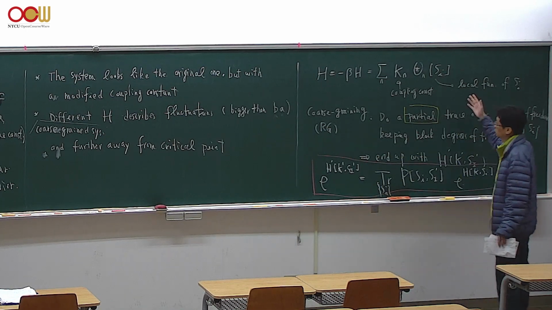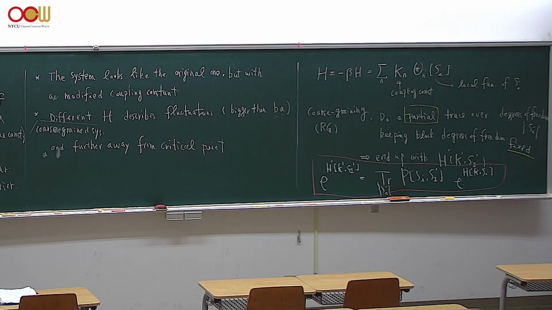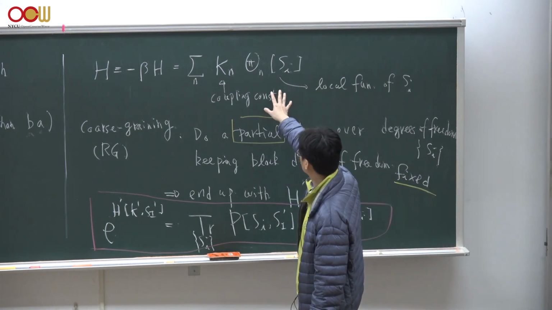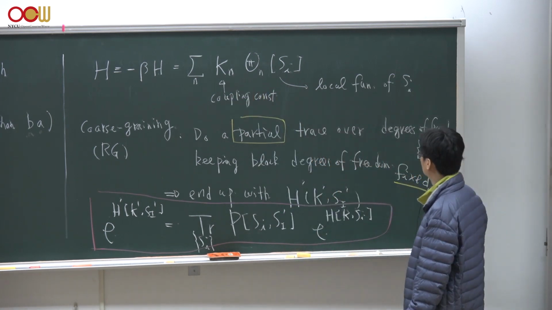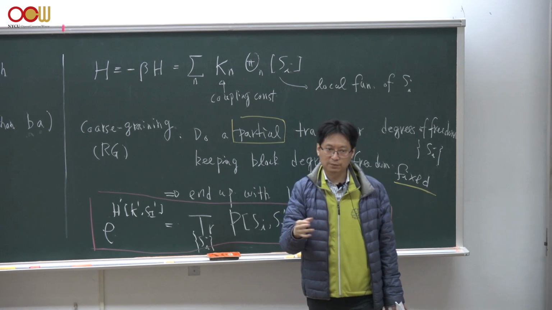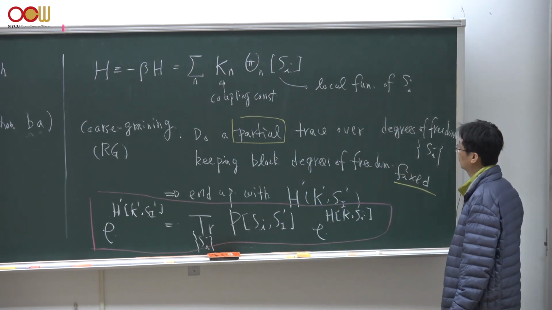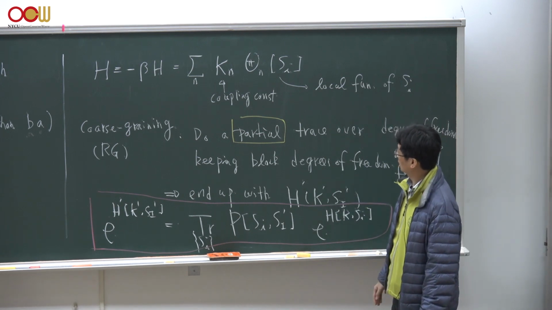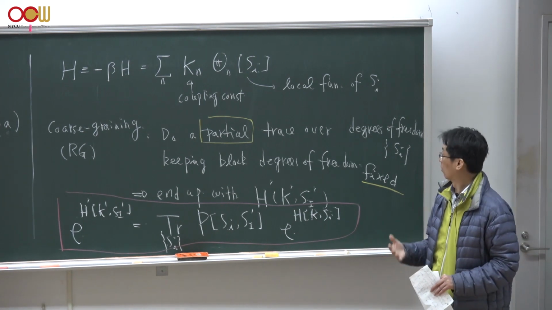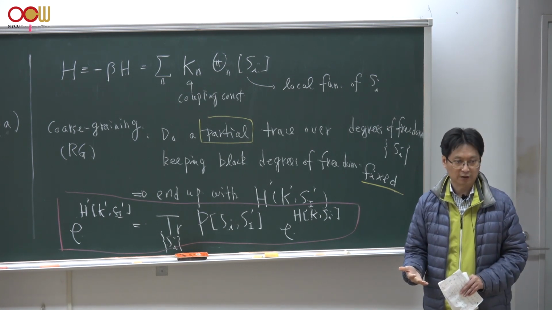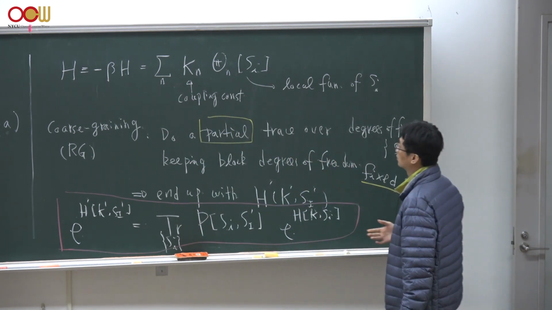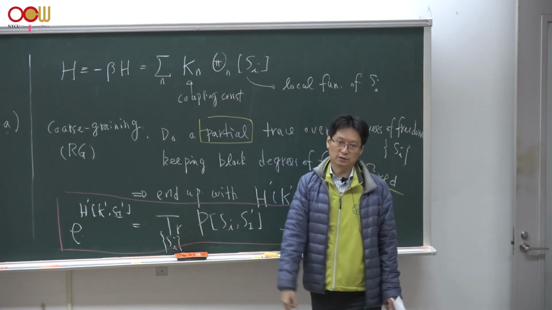So right now we could just formulate these RG steps. First of all, let's define our Hamiltonian in a dimensionless way, given by minus beta H, which is a coupling constant times the local interactions of spins, for example the Ising spins, where theta refers to, say, the nearest neighbor spin coupling of the Ising form Si dot Sj. But imagine that we not only have the nearest neighbor; we may have a Zeeman field term, or a second neighbor interaction, and so on. So this is just the most general form of your Hamiltonian, which can be written as a summation over all the coupling constants times the interaction terms, theta.